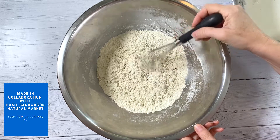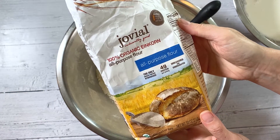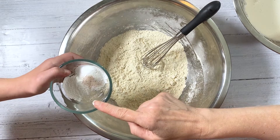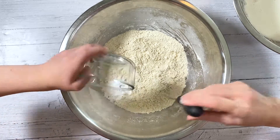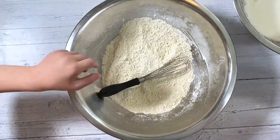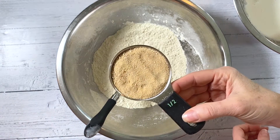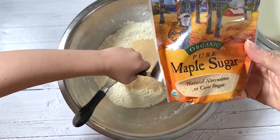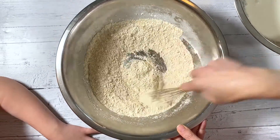What we have here is one and a quarter cups of einkorn flour. You can use this or just regular all-purpose flour — it's fine — or even gluten-free all-purpose flour. My daughter is helping us. She's going to add one teaspoon of baking powder, one teaspoon of baking soda, and a quarter teaspoon of sea salt. This is one half cup of maple sugar, or you can use raw cane sugar. That's it for our dry ingredients.